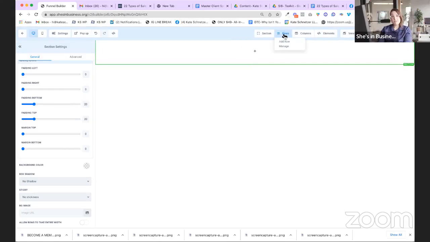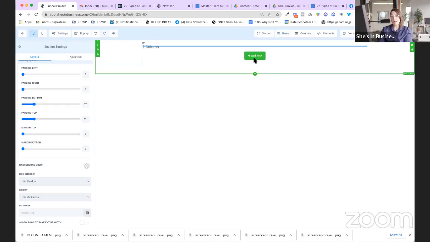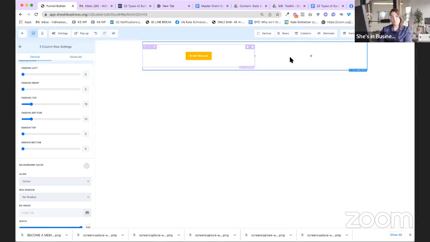So the next thing I want to do is add a row. I'll add a row, and then it will also prompt me to decide how many columns I want in that row. Okay, again, you just need to do this a couple times, like just repeat it, just make a bunch of rows, and then you'll get kind of used to it. So for a hero type image, a banner at the top, I'll usually start with 2 columns. So I'll do a 2 column, I'll drag it inside of the section, and there we go.